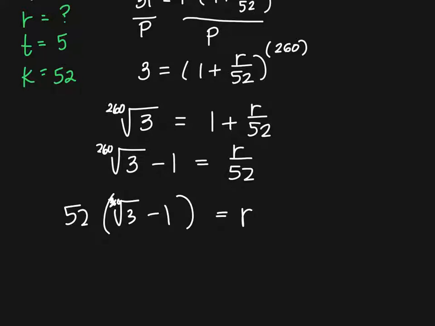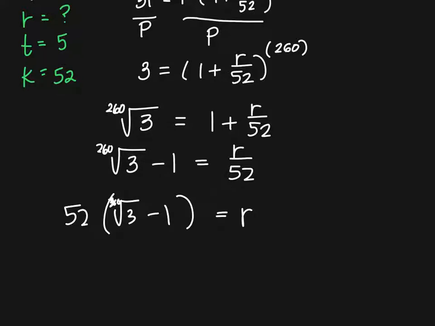Okay, 52 parentheses. Then you want to find where in the world is the 260th root. Go to Math. Do you see the fifth option under your math list? Choose the fifth option, which allows you to type in whatever root you want. So we'll put in the 260th root of 3, subtract 1, close your parentheses, and who's got it for me? 22.